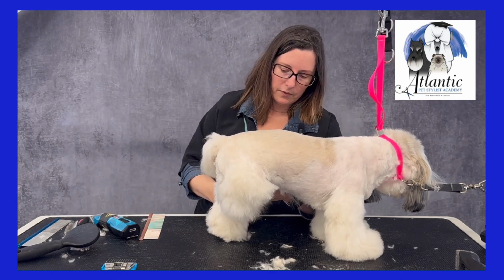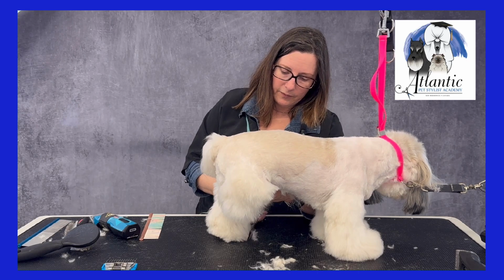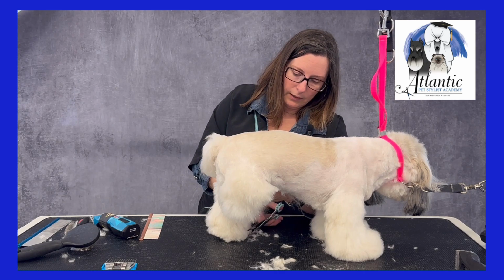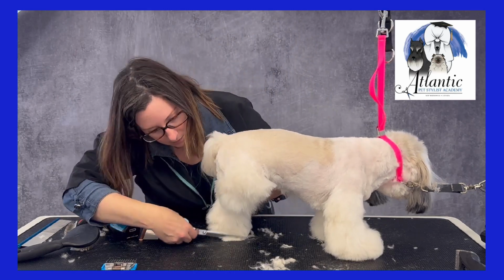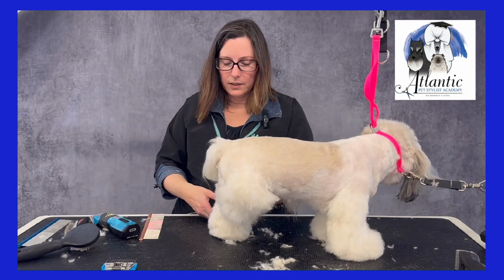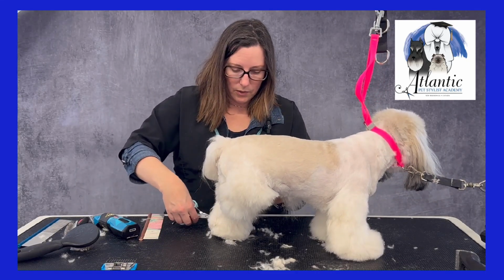So I usually find where the front of the toes are. My line in front is fairly straight, and then I might bevel it under a little bit. But the first clip is fairly straight. I'm just sort of setting how big I want the foot to be.